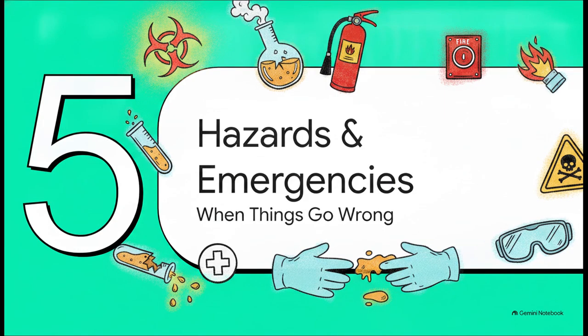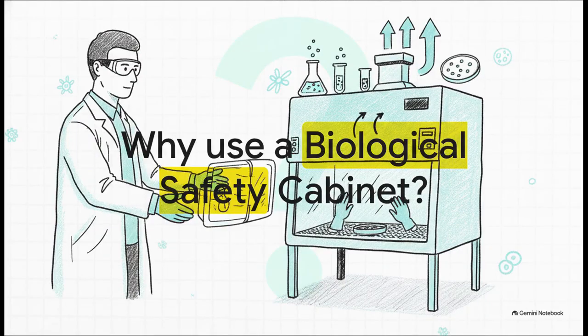Knowing those containment levels brings us right into Section 5, handling hazards and emergencies. Because despite every QA system and biosafety protocol in the world, we have to be physically prepared for the real-world risks of a lab environment. Let's ask a super practical question about that physical environment. Why exactly is a biological safety cabinet, or BSC, used? If you've ever seen a tech reaching into a large glass-fronted machine, you've seen a BSC in action. But what is it actually doing?